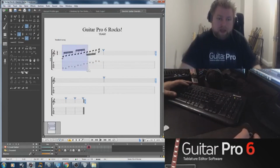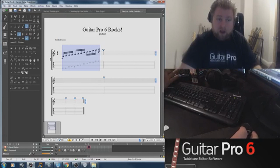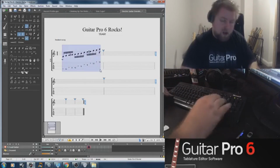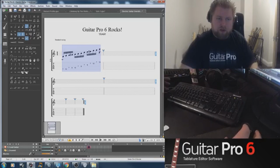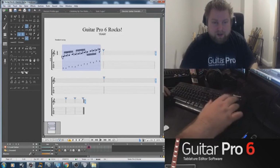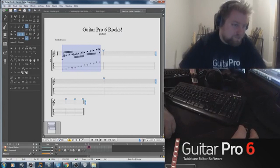There's my scale. If I wanted that in B minor, I can either highlight the entire lot and shift it up, or highlight the entire lot and, I forgot the shortcut, Shift and plus, of course. So I can transpose that here very easily.